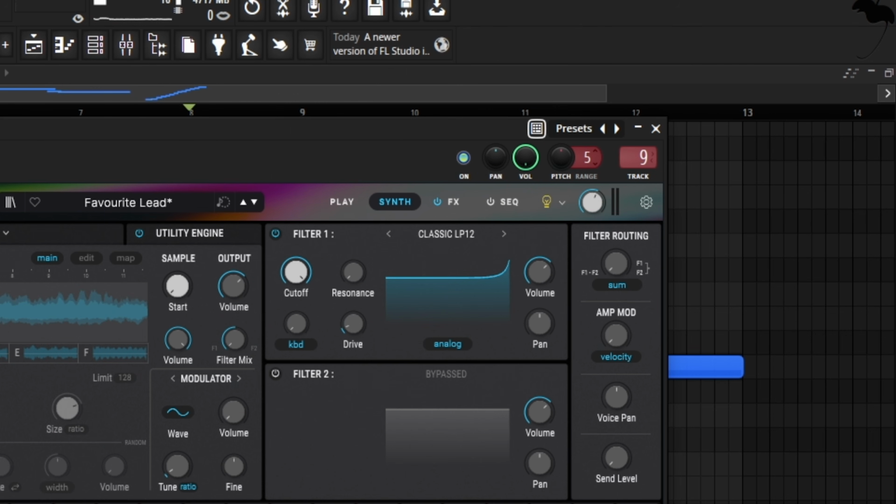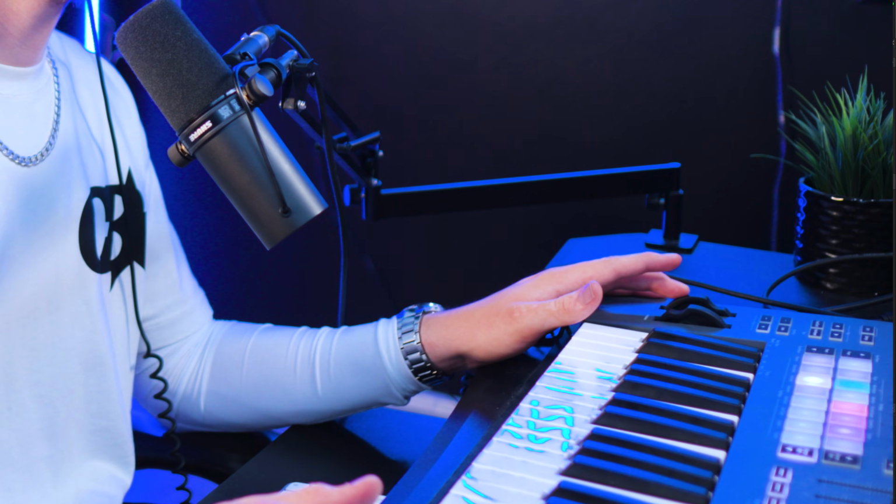One other thing he does in these crazy leads is whenever he finishes that crazy riff, he loves to add this little pitch shift thing with the mod wheel. So you're gonna go up here, change this range to 5. And there you go. Now when you glide it, it's just gonna sound just like Mike Dean.